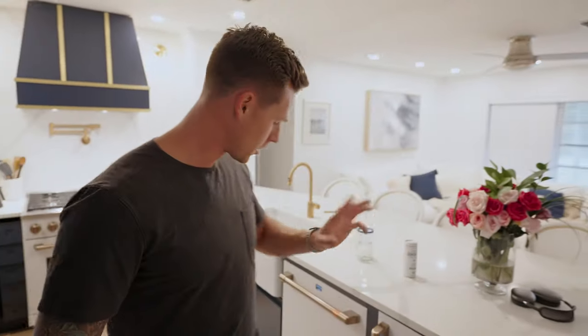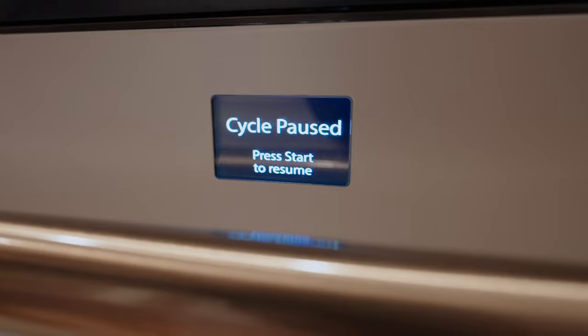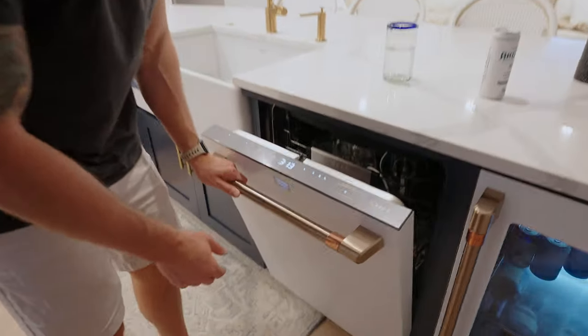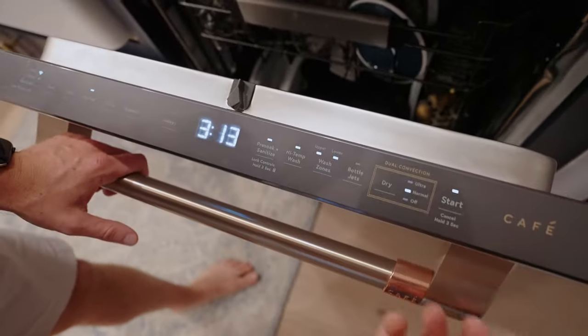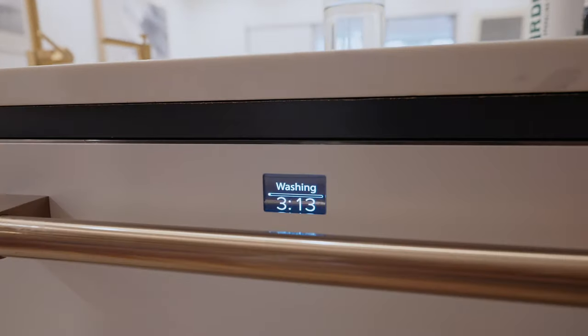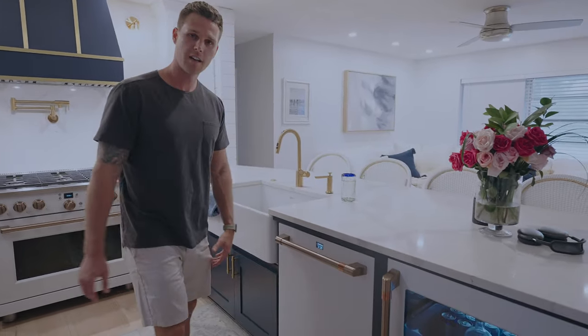Bonus clip. Look, told you. Cycle paused. I don't know why it does that. Press start to resume. I have to open it, like it's already wet, it's been washing. It's just like, start. You can see this, close door, 2 seconds to resume. 1 second to resume. But that's about it on this Café dishwasher.